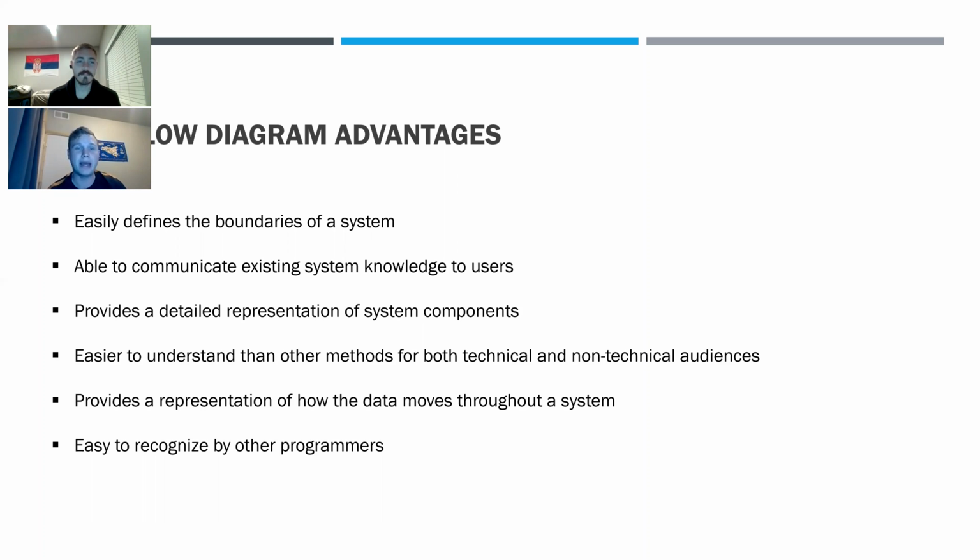It also shows the boundaries of the system. So you're able to see exactly what the data is doing. And you can see what the data can and can't do from the diagram they made, and it's easy to understand that. And it has a detailed representation of different components within the system, saying what's doing what, where the data comes from and how it's used at the end and what happens in between.